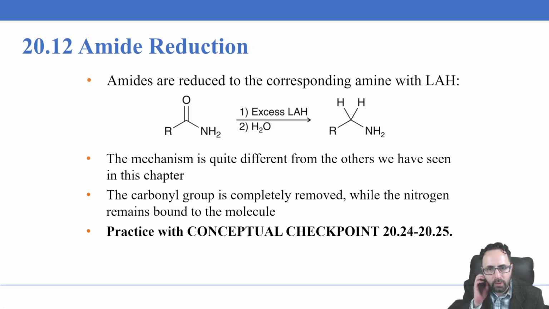Amides can also be reduced with lithium aluminum hydride. However, the reduction proceeds in a way that's different from the other reactions. The carbonyl group is completely removed and replaced with hydrogen atoms, and we still have the amino group here. Note that the mechanism is not provided for this reaction, and so generally that's an indication that it's not very well understood, or they're not sure about it. But it does not proceed in a way, obviously, that is the same as the others, because in those the carbonyl is recovered, but in this one it is not.